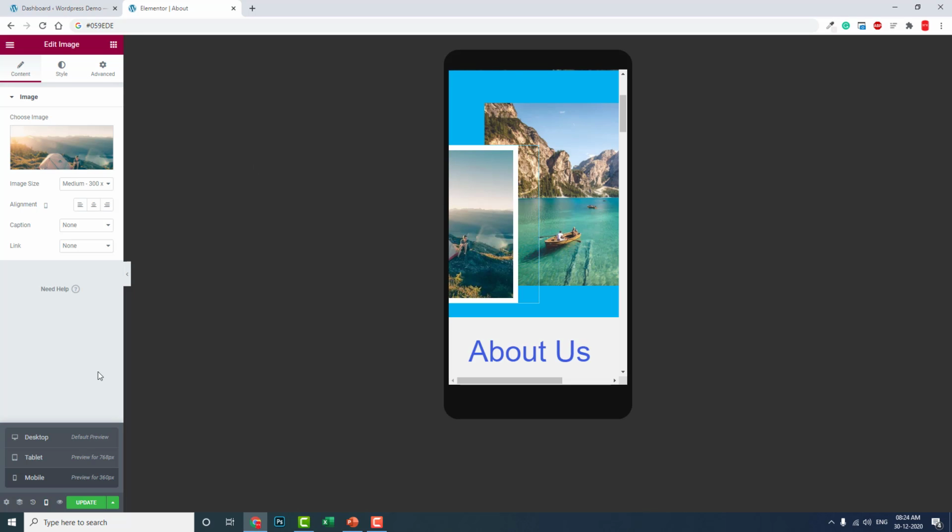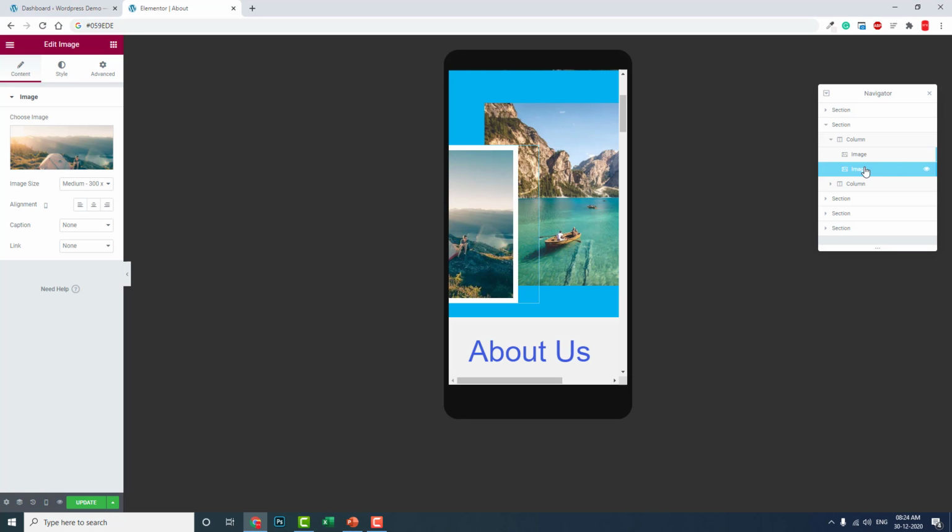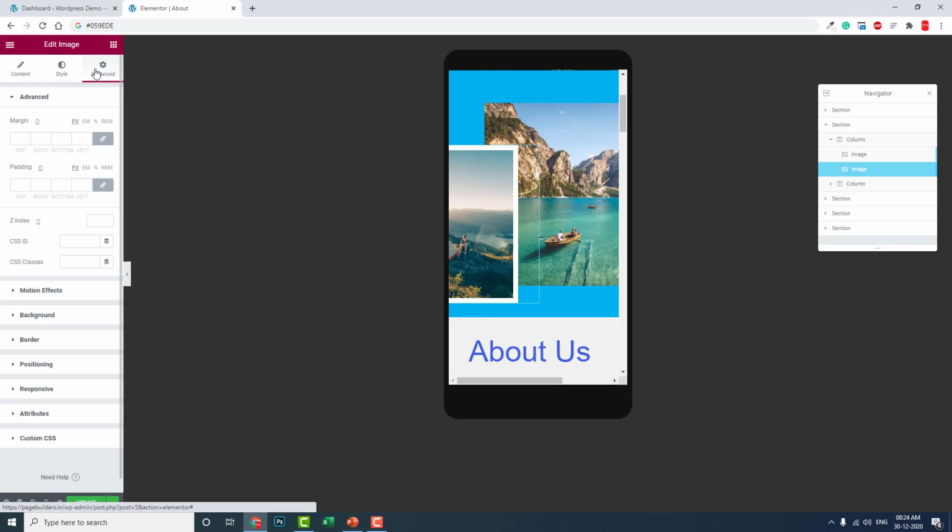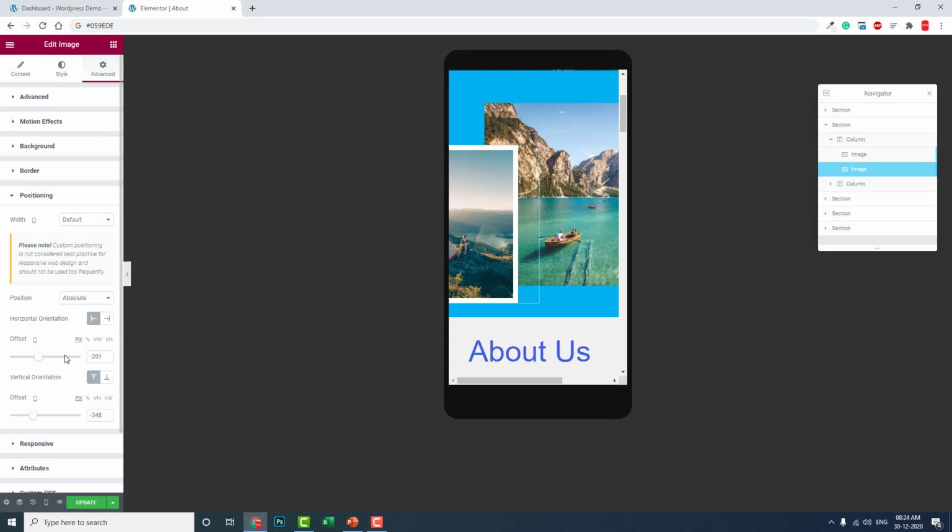But you can select the image widget here, and go to advanced and positioning, and you can drag the horizontal offset and vertical offset here, and adjust this positioning. You don't need to drag this for the absolute positioning. You can drag here the horizontal orientation and vertical orientation to position the widget.